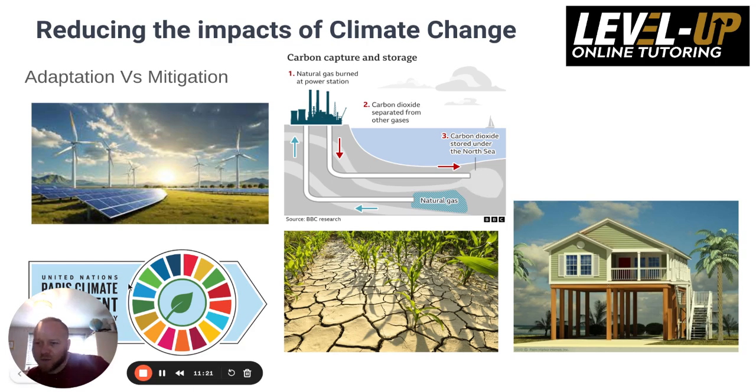And also international agreements like the Paris Agreement, which aims at limiting global warming by 1.5 to 2 degrees. Okay, some projections are up to 4 to 5 degrees, which is just terrifying. A world that's even 2 degrees warmer is going to be quite a scary place for a lot of people. So if we can't slow it down much, what can we do to adapt? Here's just a couple of ideas. We can plant more drought-resistant crops, okay, which are able to survive in those hot, dry conditions, so we can reduce famine. And simple things like building houses on stilts to deal with sea level rise.